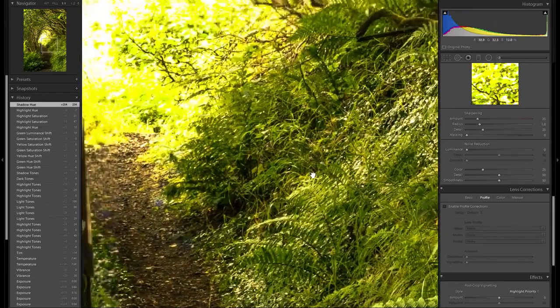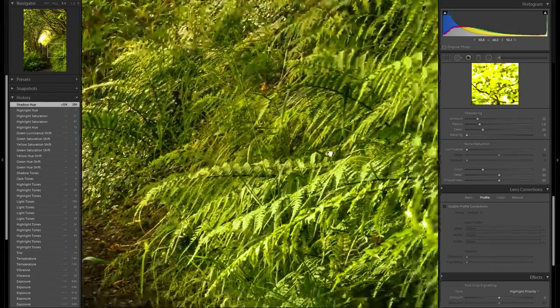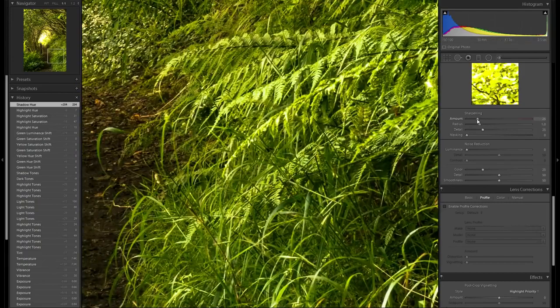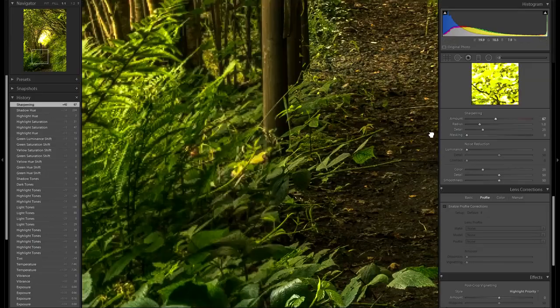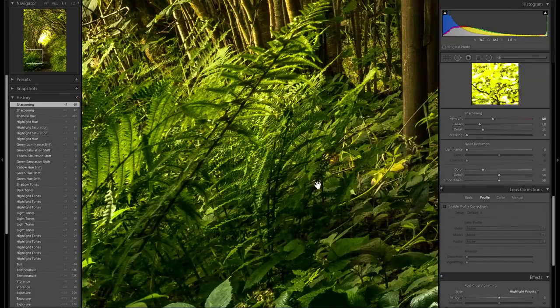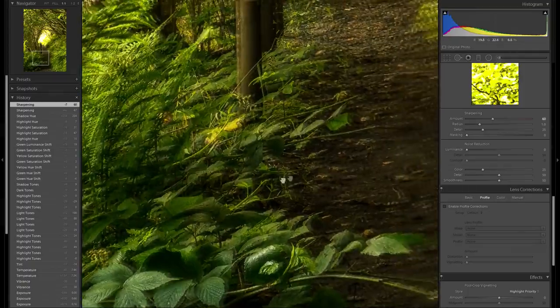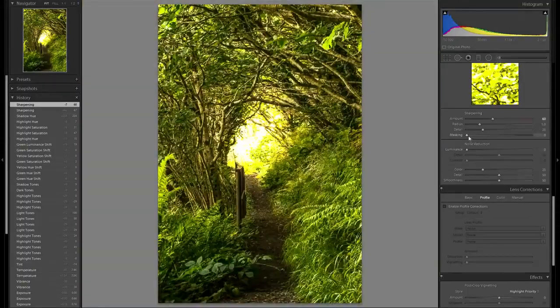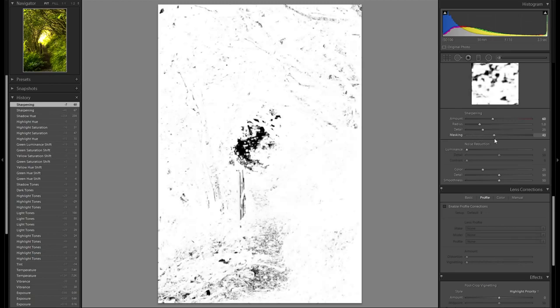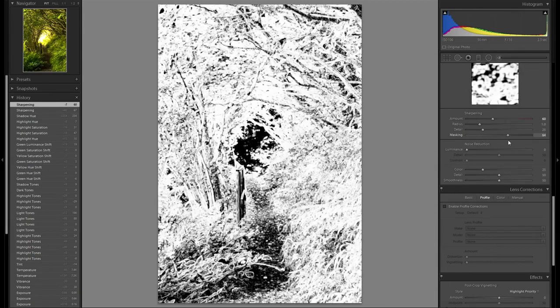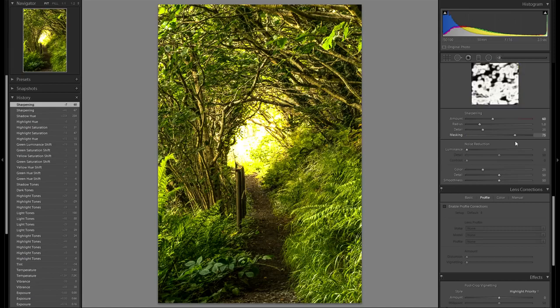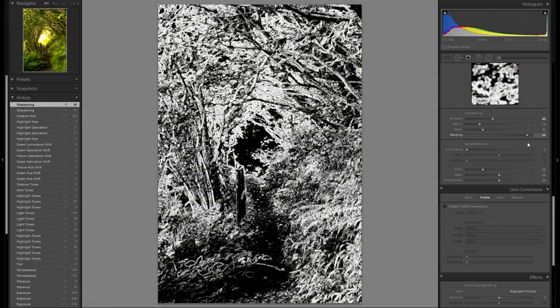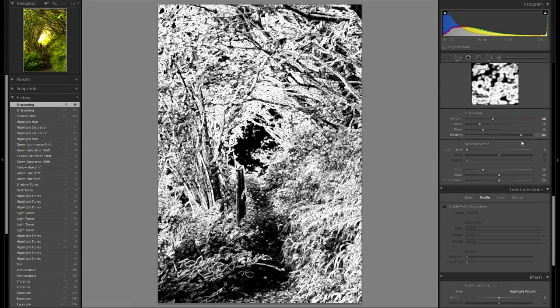Gonna see if there's any sharpening needed, and I think it could use some sharpening. Let's see here. 70 looks pretty good, maybe even a bit less, just so it doesn't look like it's too much, so it still looks natural. Then I'm gonna zoom out back again, and masking slider to the right, hold down the Alt key, everything that's white is gonna be sharpened. Yeah, I think I'm gonna mask somewhere around 80.